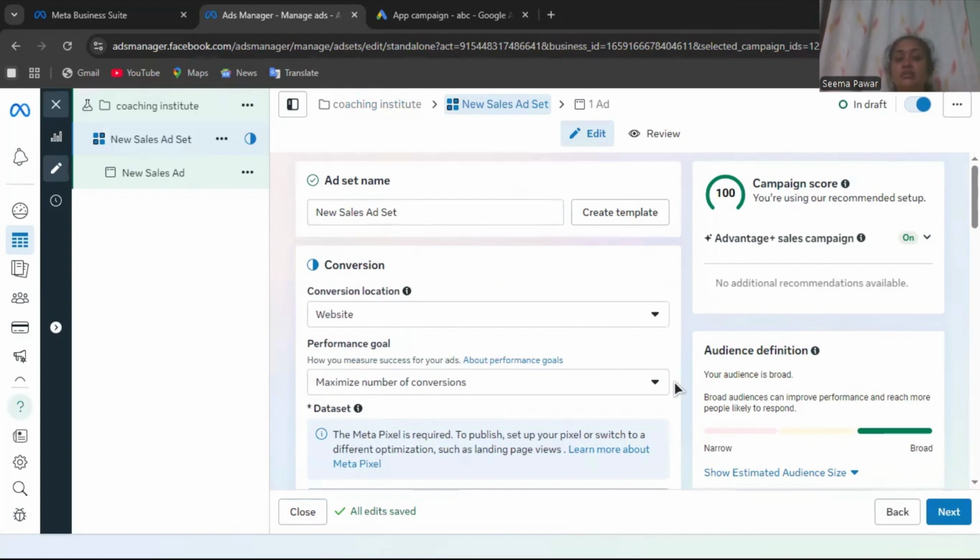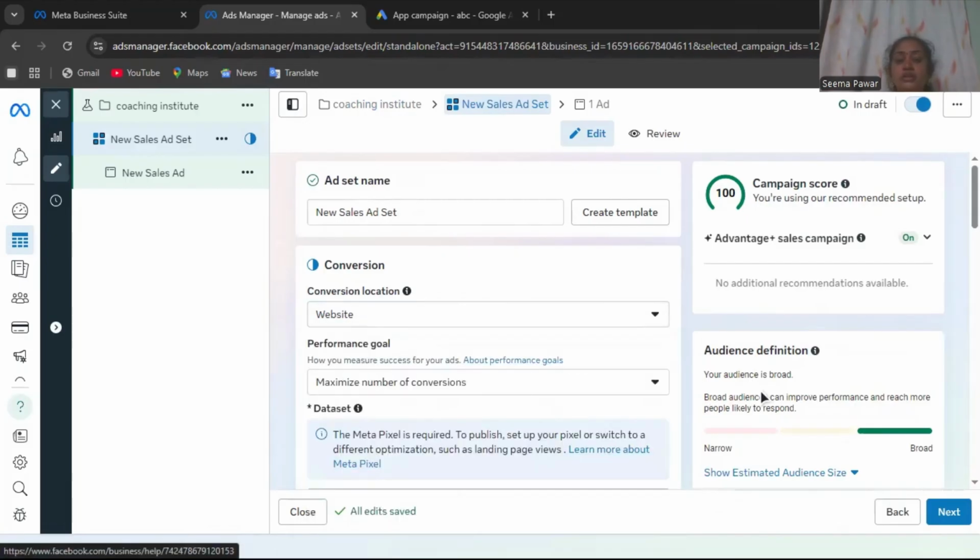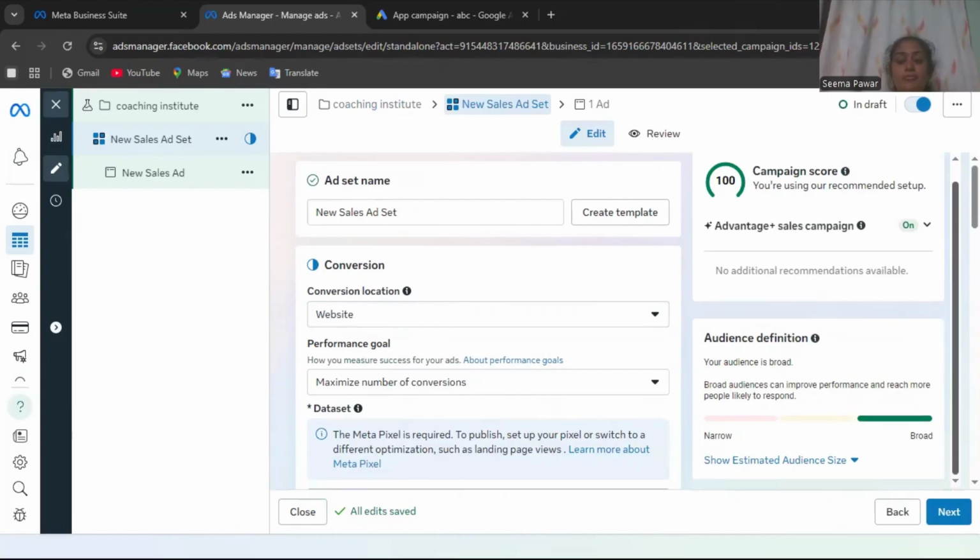Again, the same thing, conversion location, where you want to track the conversion rate of the customer from: website and app, or website and in store, or website, app and in store, that you just need to choose. After this, click on the next button.